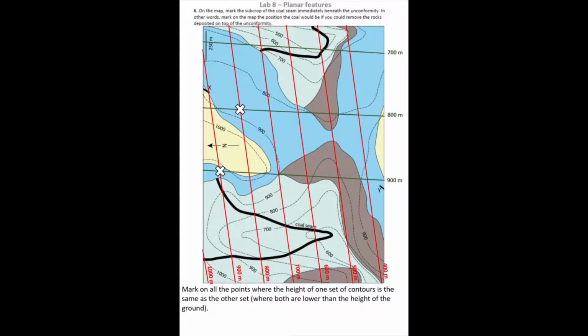Okay, so those 2 points would be where, if we could scrape off the unconformity, that's where the coal seam would crop out. So we can interpret the run of the coal seam between its surface exposures where we can see it and where it would be beneath this unconformity. So we can join up those 2 points, and then we can join up with the other exposure on the surface.